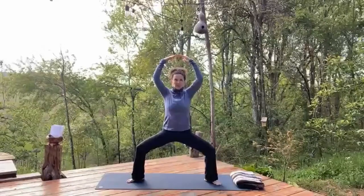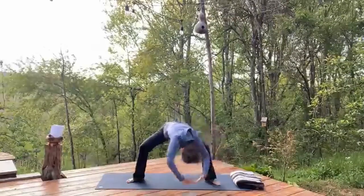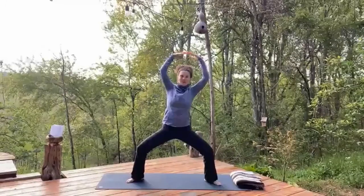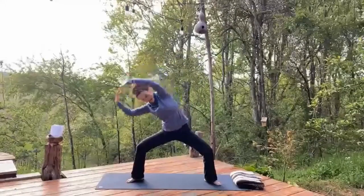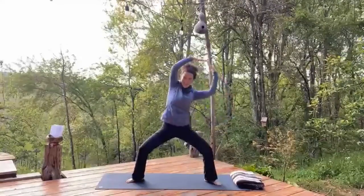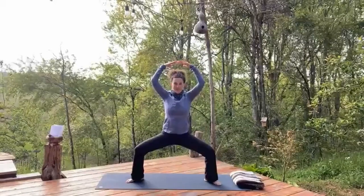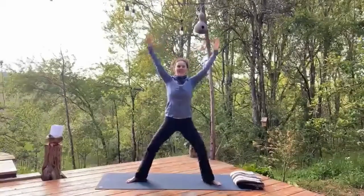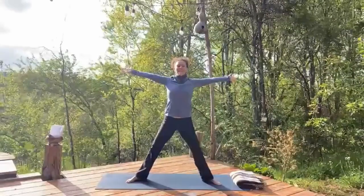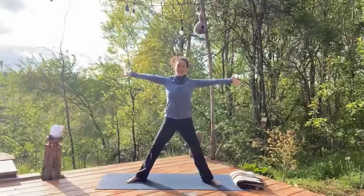Take an inhale here. And as you exhale, we're gonna move around to the right, keeping our head in between our arms, coming up to the left. And then we'll go back the other way. Full moon flow here. Inhale, coming up. Exhale, squatting down a little deeper. And then inhale, expanding out, five-pointed star, radiant light shining out into the world. That's you. You're the radiant light.